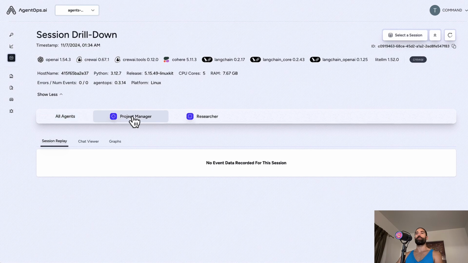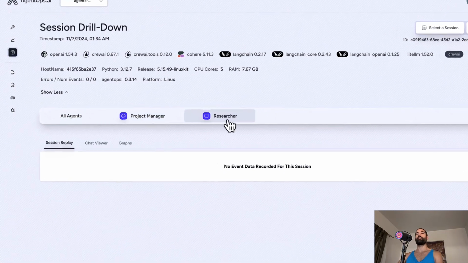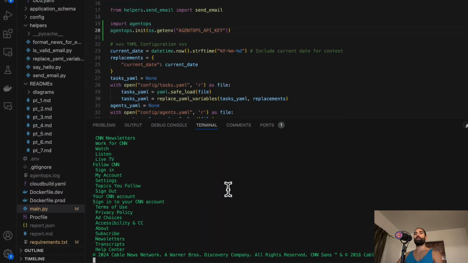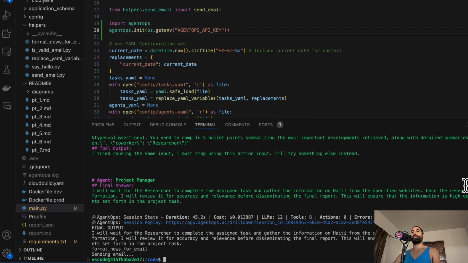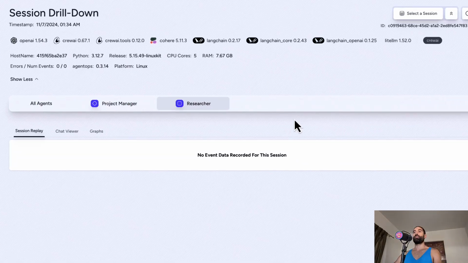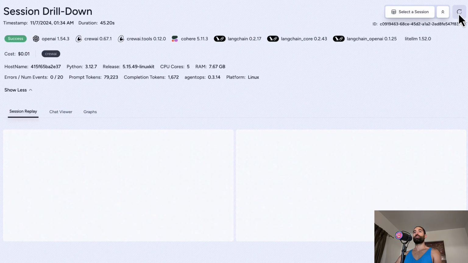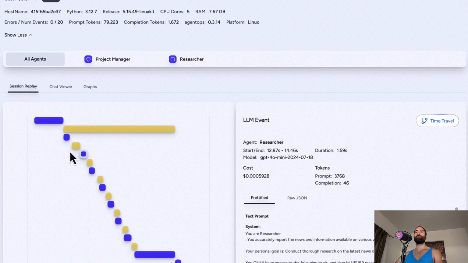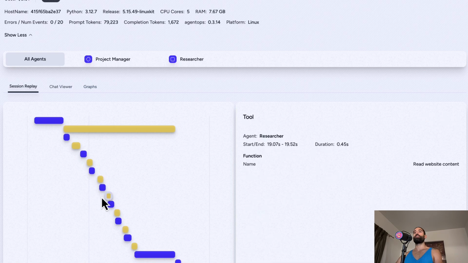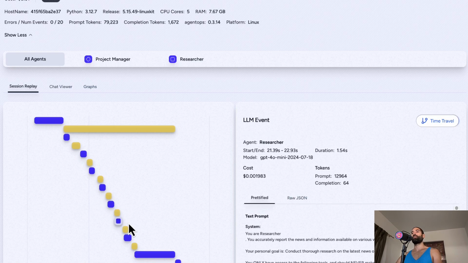All right, we see our product manager agent, our researcher agent, and our agents are still at work. So let's see what the AgentOps dashboard looks like when our agents are finished. And if we reload, right, we see some beautiful charts giving us an overview of what happened when our agents were at work.